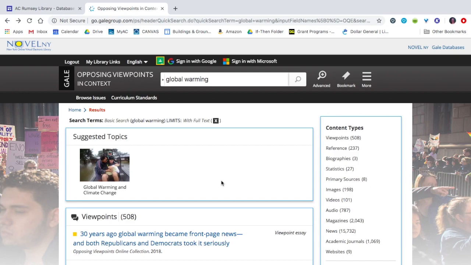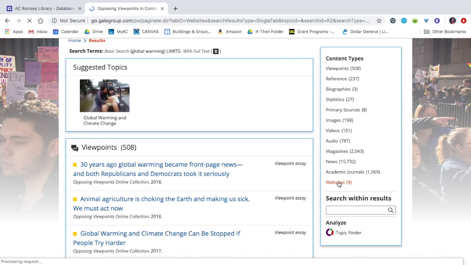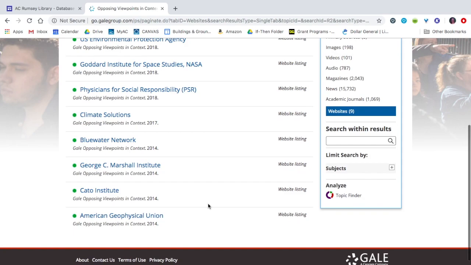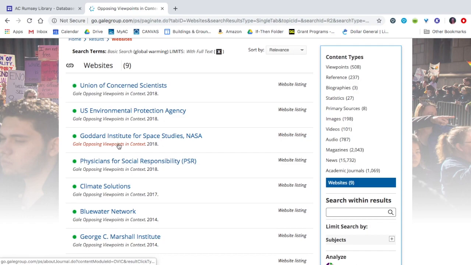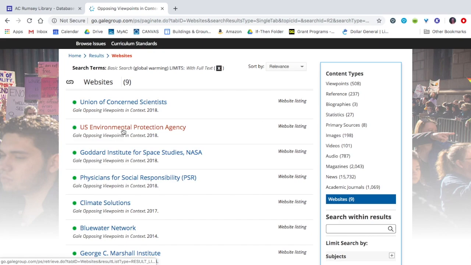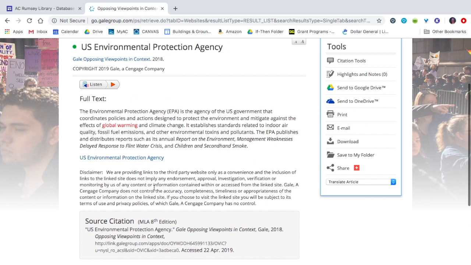They even, if you go to websites, these are websites that they have said are good and reliable for you to use, which can be very helpful because, especially on controversial issues, you have to be careful with websites because there are lots of people who are biased and they want to convince people of their point of view, and they may make their websites look authoritative, but you do have to look out for that. And so it's nice to have these websites that are approved, already selected for you as a place to start. So it gives you a little bit of information about the website and then the link.